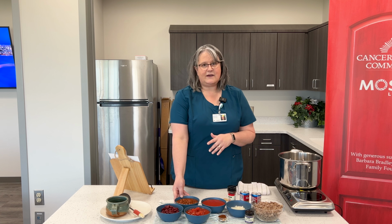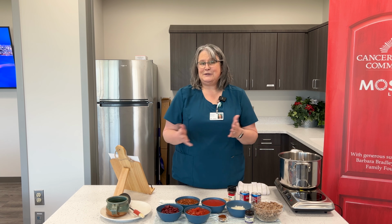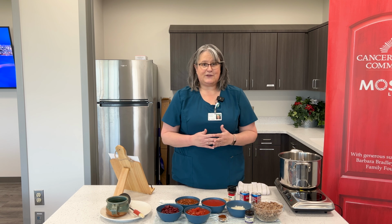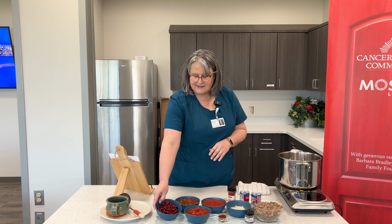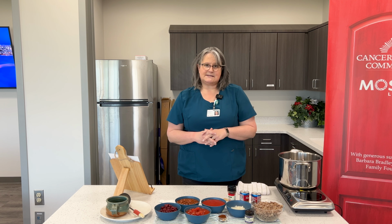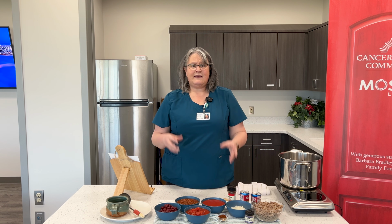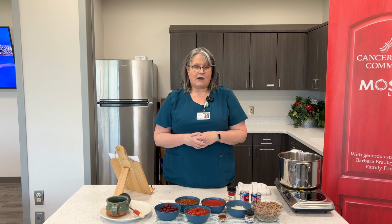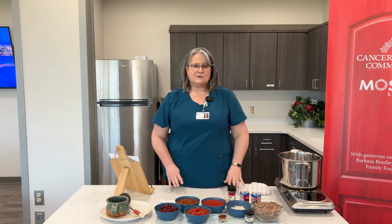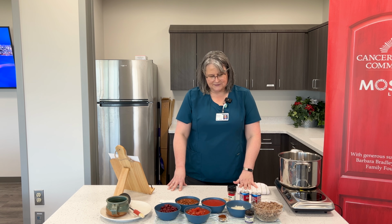Then we have a 15-ounce can of chili beans. You can get those hot, you can get those mild, whichever you prefer is just fine. And then we have a can of kidney beans, and those have been drained and rinsed. Of course, when we drain and rinse those, that helps get some of the sodium off of it. So if you're concerned about your salt intake, that's one trick that you can do.